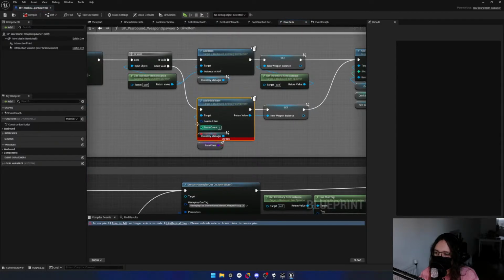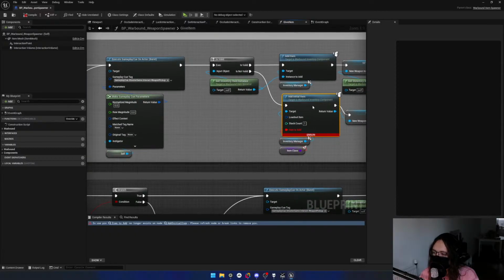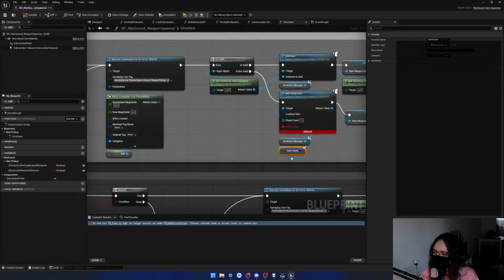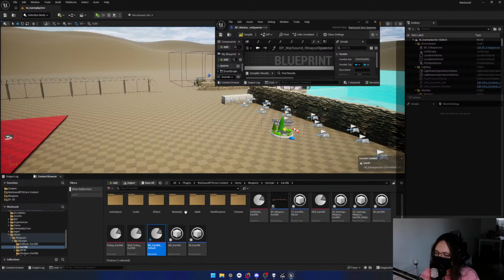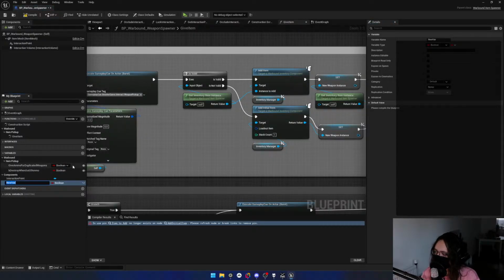Yeah, so add initial item. Previously took item to add, which was... all right. But I think if we can get a reference to this in here, let's make a variable that's default loadout item.